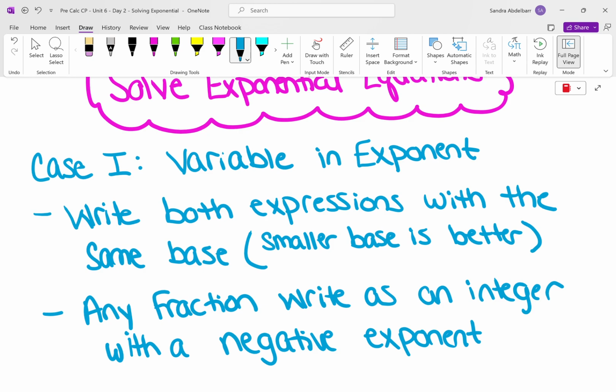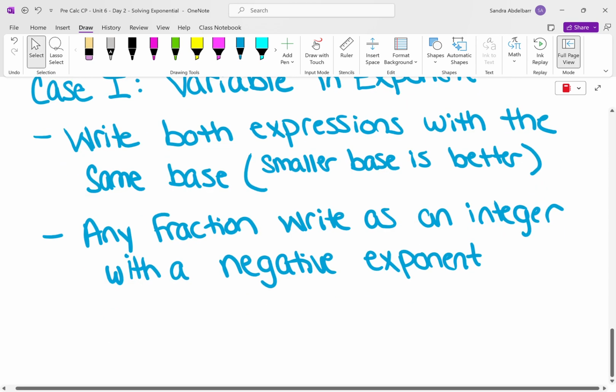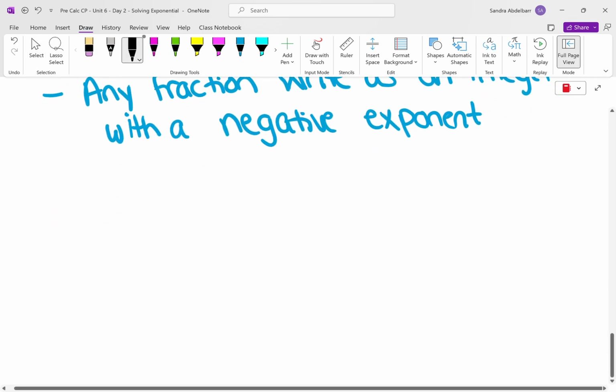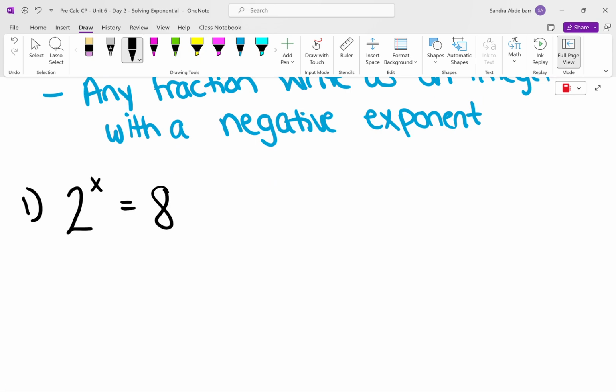Okay, are we ready? Okay, let's do some examples. So my first example is going to be 2 to the x is equal to 8. I know we could solve this in our heads. It's saying 2 to what power will give us 8. But we're not going to always be able to solve all of them in our head. So I want to practice the right process with the easier problems, so when we get to the more difficult problems, the process is sort of intuitive.